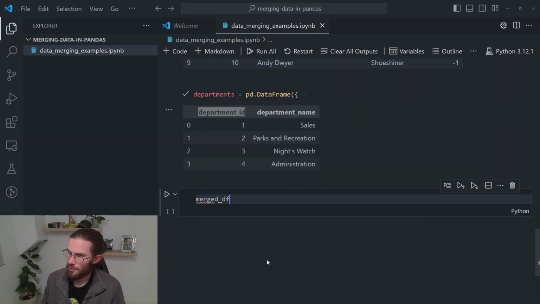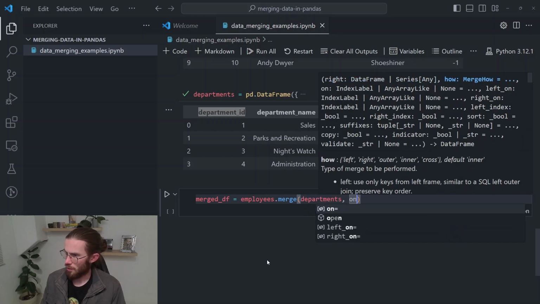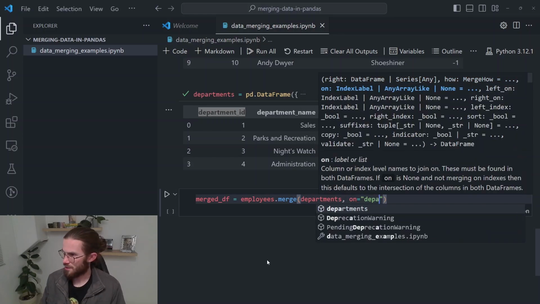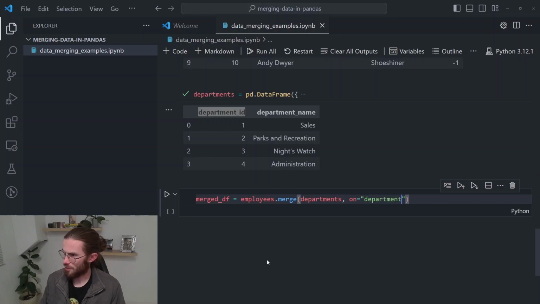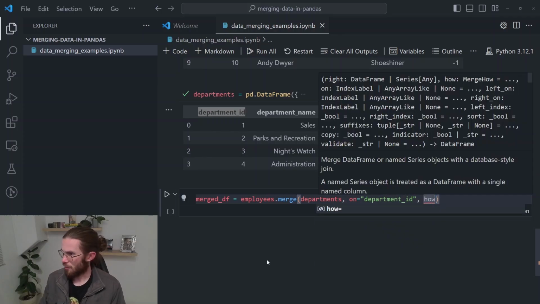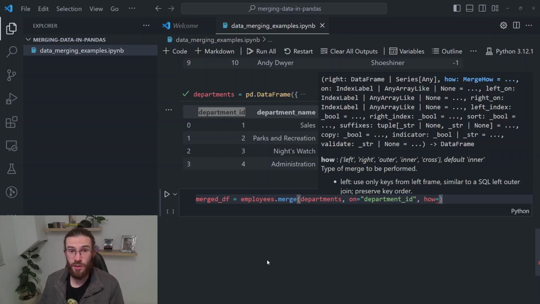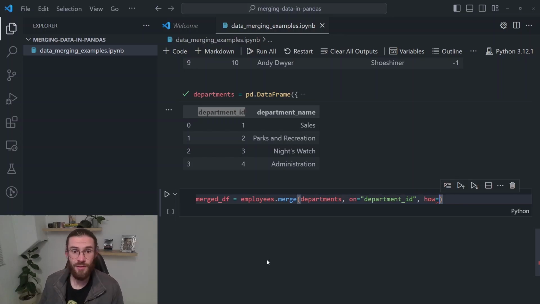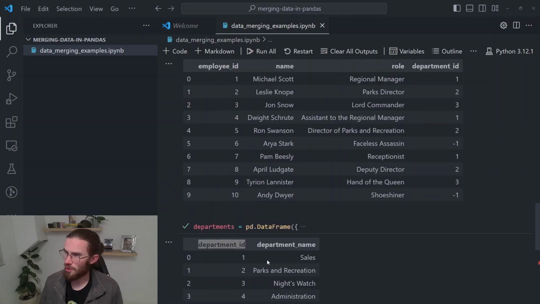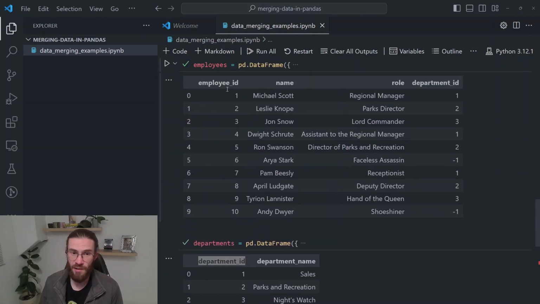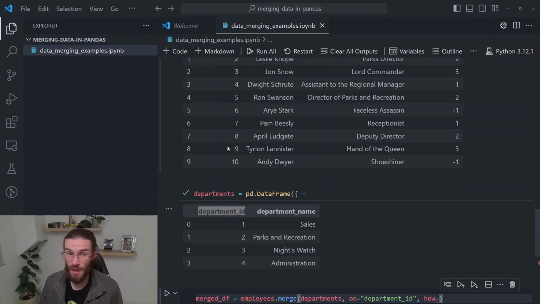All right, so let's produce another merged data frame over here and set this equal to first employees.merge, and we want to merge with departments on. We said that our key is the department ID, and then the how we want to merge. If we're answering the question of which departments do all the employees belong to, we want to do a left merge or left join to answer that question. Why? Because we want to keep all of our employees irrespective of whether or not they have a department, and only append or attach the department data onto our employees' data frame.